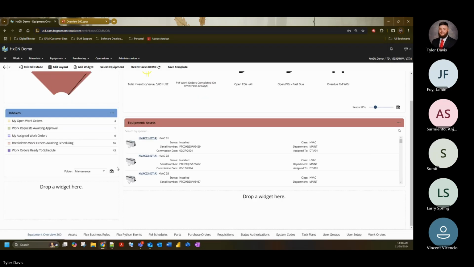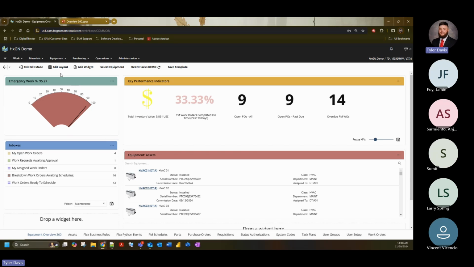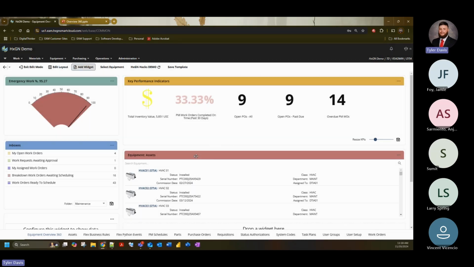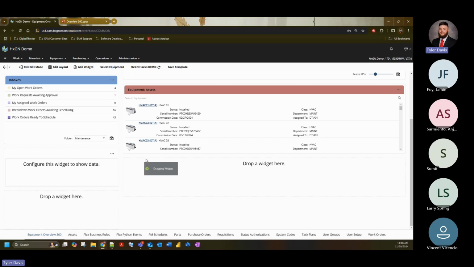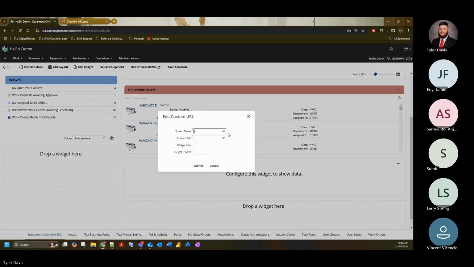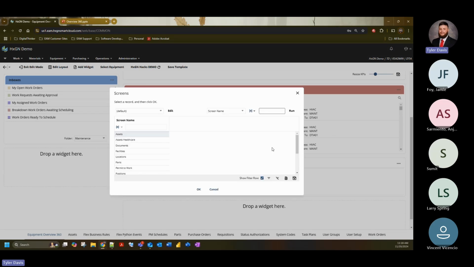All right. And finally, our last widget for this session is our custom tab. So this little guy right here at the top, I almost missed it. Submit. Now, since this one is relatively interactive, we'll throw this on the large side too, right? And I will configure this, edit. Again, it's asking me for the screen. So in my list here, you can see the available screens that we can utilize in regards to the custom tabs where we can specify these URLs. In this particular demo, we have ours set up for the stores. So we'll utilize the stores screen.